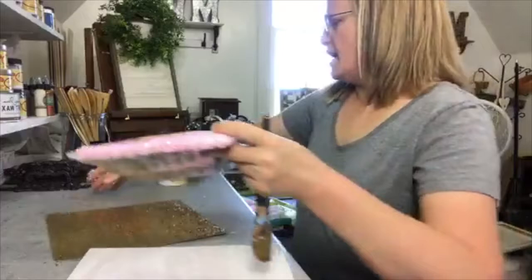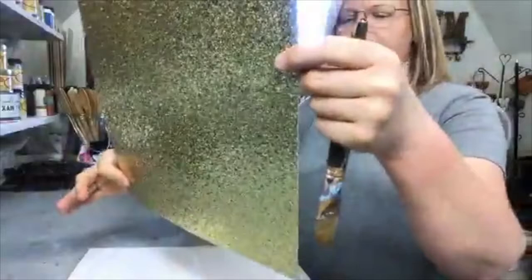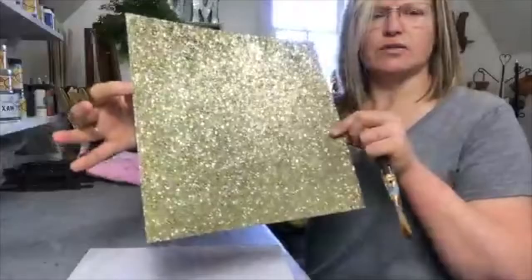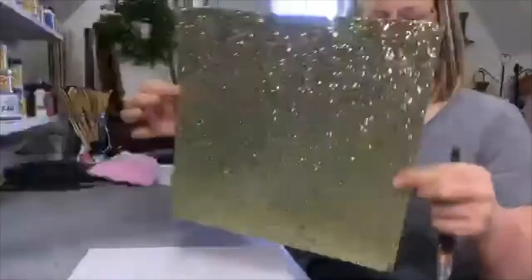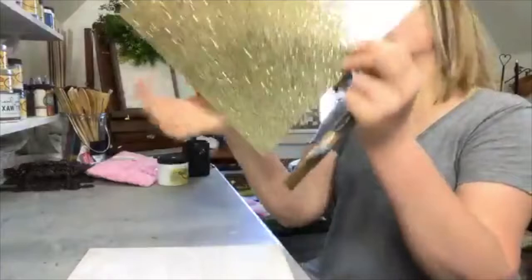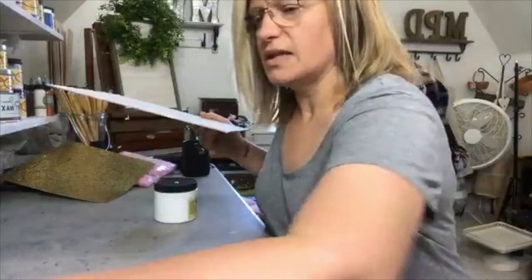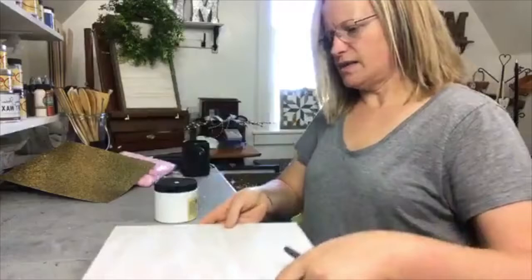And then I went to Hobby Lobby and went to the cardstock paper, looking for gold glitter, and I sent Melanie pictures. And this is the one she picked out. She wanted really sparkly. This one was $1.99. It was not on sale. I probably could have waited till this week and seen if it was. I'm trying to think if I looked last week and it wasn't on sale either. There's certain things at Hobby Lobby that never go on sale. I don't know if that's an occasional sale or what.